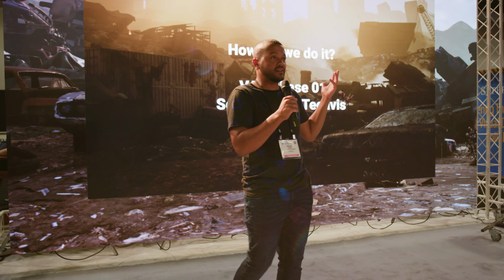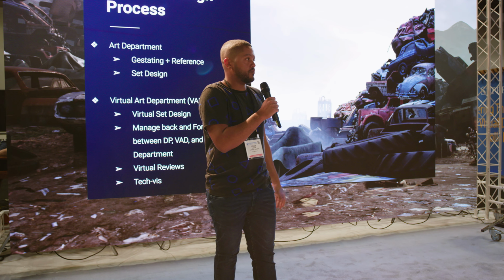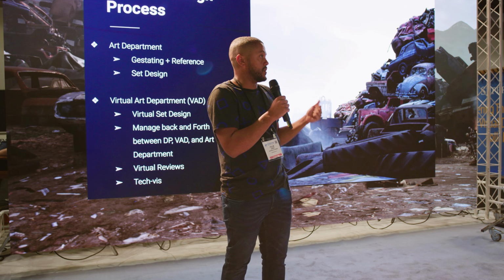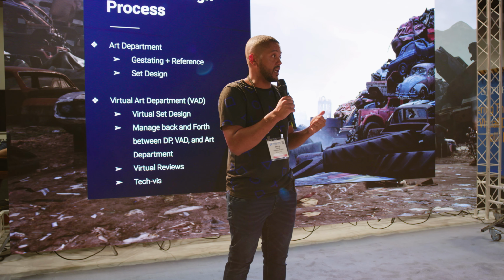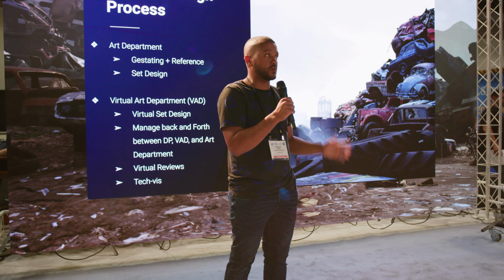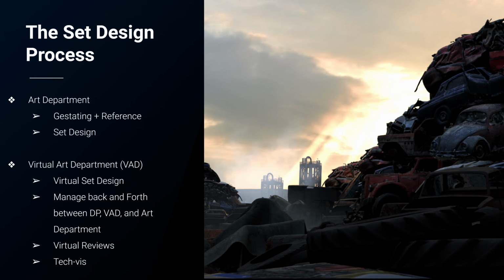VAD phase 1, set design and tech viz. So during the set design process, we're looking at helping the art department gestating ideas and getting us reference. And so they also typically have set designers, so that's stage 1. From there, the virtual art department is there to support them with virtual set design, managing the back and forth between DPs, VADs, art departments, and VFX, and the virtual reviews and tech viz.